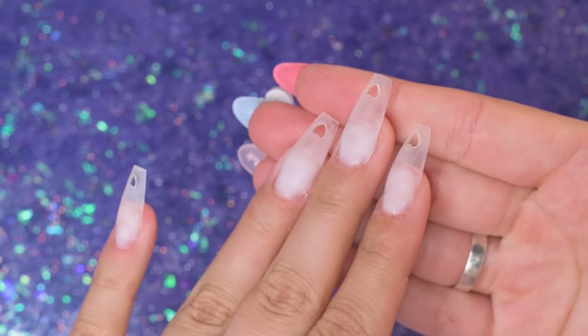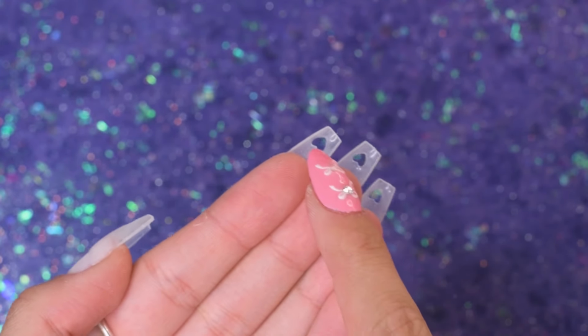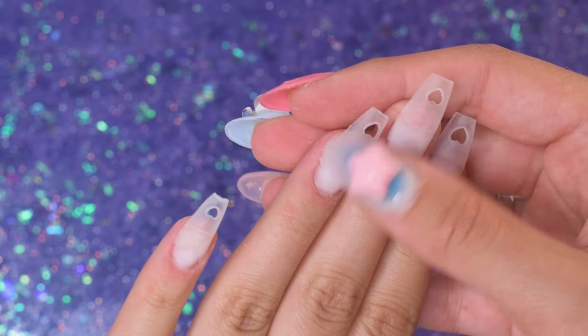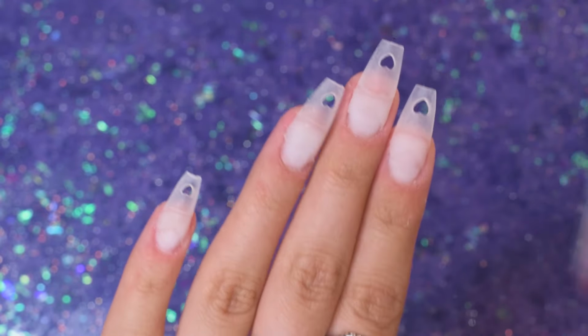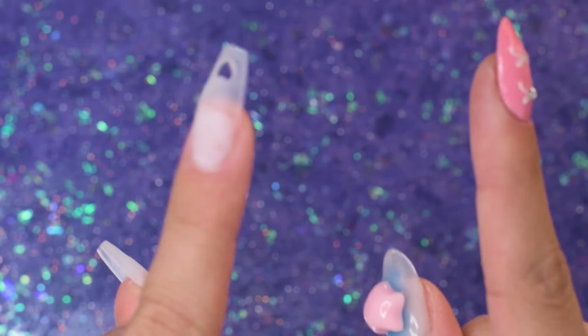So all the tips are on now. I gave them a full 60-second cure after I got them all on, and I actually just went in with a top coat underneath of them to keep them clean and filed up the shape a little bit just to make sure it's extra crisp. So now, let me tell you what I've got planned for these bad boys.